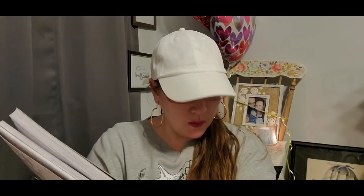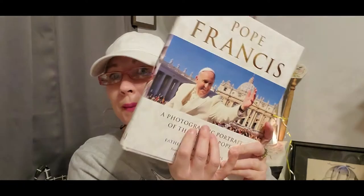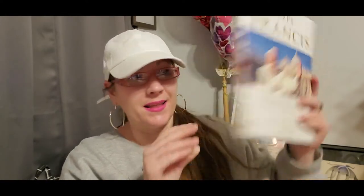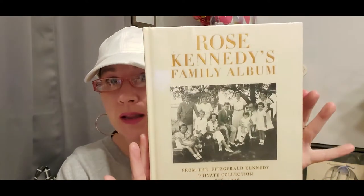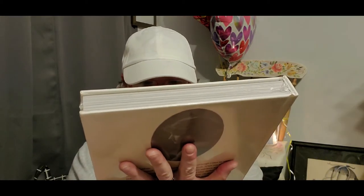The Pope Francis book is just beautiful. My mother really loves this kind of thing, so I bought it for her. This book went for $25 in the US and $29 in Canada. I'm going to put it in her big Easter basket as a gift so she can open it on her own.